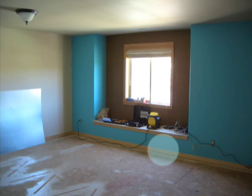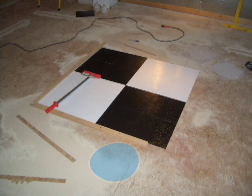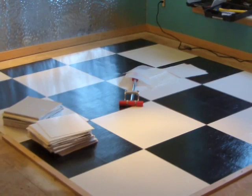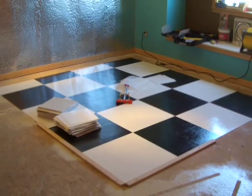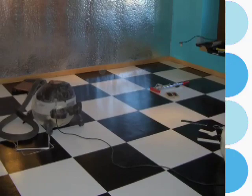Here we are with a blank canvas. We pulled the carpet and sealed the OSB flooring to get a good bond with the tile. Although laying VCT tile is an easy application once you get started, a lot of thought and planning is needed for a good result — especially with a checkerboard pattern. The adjustable roller you see here is crucial to ensure you're getting a good seal. The temperature is also vital as these tiles will shrink and expand; keeping the temperature above 65 degrees is recommended. You can see me starting here with four squares dead center in the room.